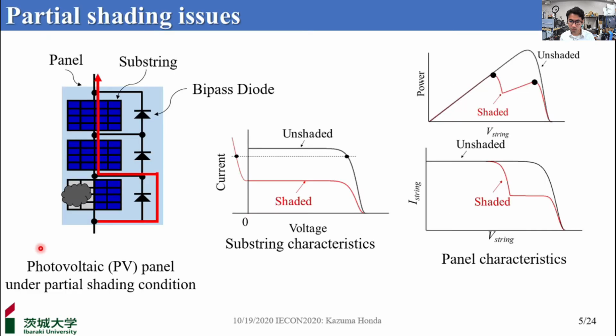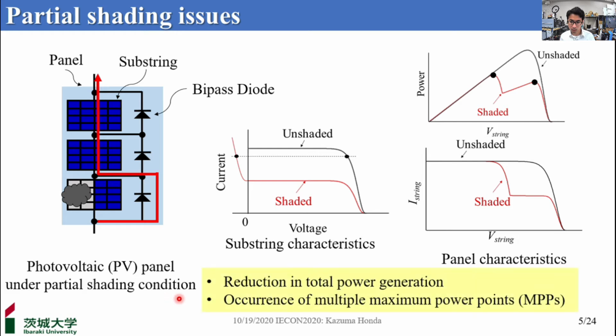Background. In photovoltaic panels consisting of multiple substrings connected in series, partial shading is known to trigger two serious issues. First, partial shading causes a significant reduction in power yield. In a panel, the voltage of each substring is independent, but the current must be equal. If partial shading on PV1 occurs, the current of PV1 decreases due to low irradiance and PV1 can't generate current. Hence, PV1 is bypassed by the diode connected in parallel and no longer contributes to power generation.